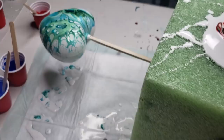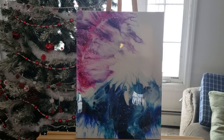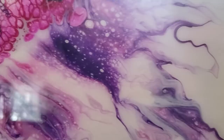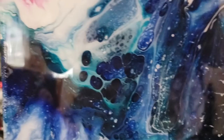Oh, I wanted to show you my painting from the other day. Sorry, I hit pause. I wanted to show you how my painting dried from the other day, and I hit the pause button right in the middle of saying that. So hold on. Here she is, resined and ready for her new home. If you're interested, you can send me an email, artbytammy@yahoo.com. If not, I'm going to be putting her on Etsy. Absolutely gorgeous. And the resin just does things that you cannot imagine.